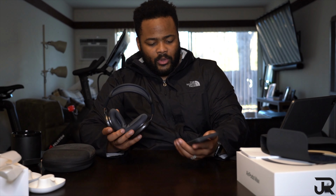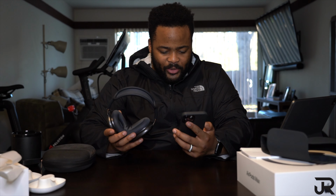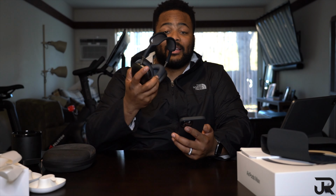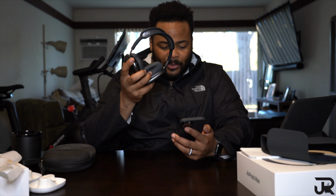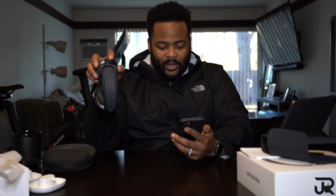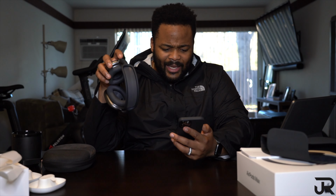Cool. So noise cancellation. Press the noise cancellation button to switch between noise cancellation and transparency. This is the noise cancellation button, not the power button. Media control. Press the digital crown once to play, pause, twice skip forward, and to go next. But anyways, back to the audio.